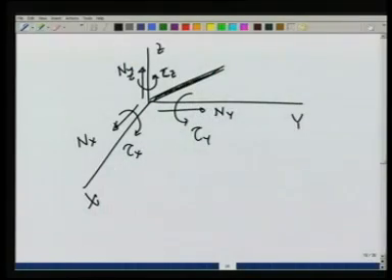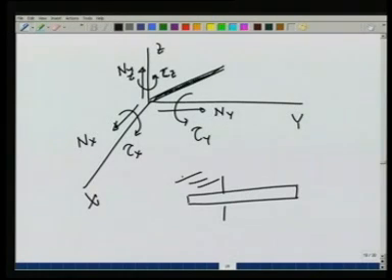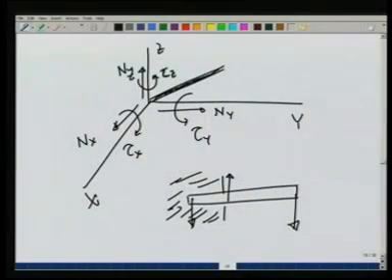This would come out using arguments that we used earlier for the 2-dimensional case, in that when we pushed a built-in support or fixed support in a wall like this, there were forces generated here, and these provided a torque and a couple and a force. You generalize it to 3 dimensions and you will get the answer that a fixed support in 3 dimensions can provide torques and forces along and about all the 3 axes.